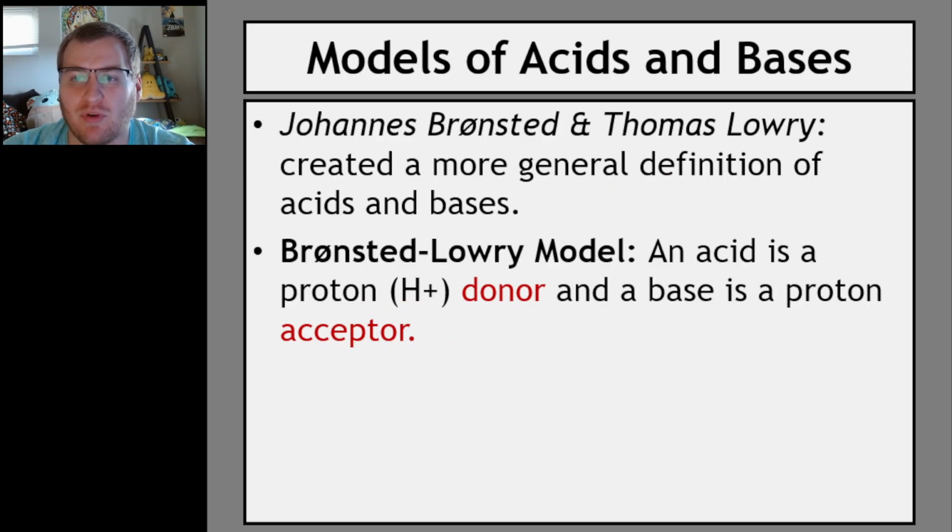Okay. The Bronsted-Lowry definition is a little bit more accurate. And this is most likely what we're going to use most of the time. An acid is a proton donor. So an acid is anything that donates a proton. Now, H+ is just another word for proton. H+ is a hydrogen that lost one electron. A normal hydrogen is made of one proton and one electron. So if it loses that electron, all that's left is one proton. It doesn't have any neutrons on average.